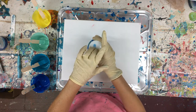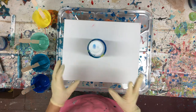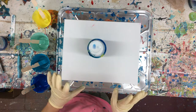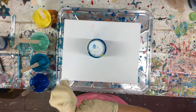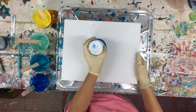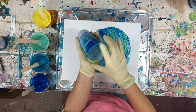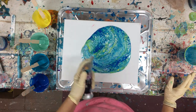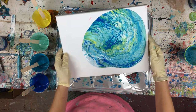Let's wait a couple seconds. These are the colors I used on the mermaid, which turned out absolutely fantastic. If you haven't seen the mermaid video, you've got to go see it — it was just perfect. So I just wanted to do something with these extra paints that I have. Okay, here we go. Looking good! Fire it up — we've got lots of cells happening. Nice. Let's see if we have enough paint to do a nice cells.